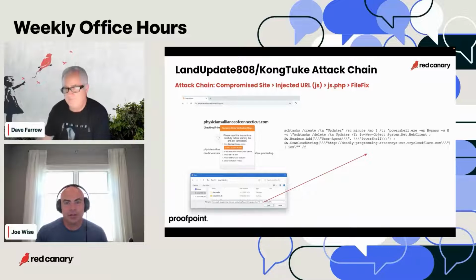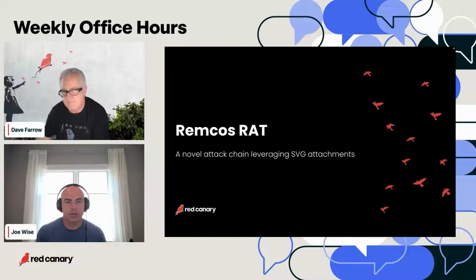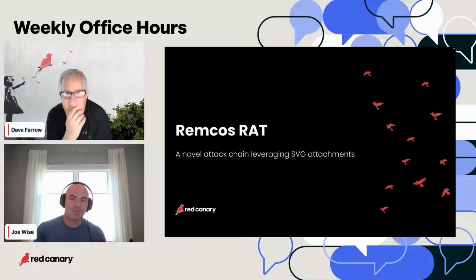And if you click on the next slide, and then we can go over the SVG attachments. So this one's kind of a fun one, even though it's Remcos RAT. So if people dislike or think that Remcos RAT or Async RAT is boring, the emphasis is more on the attack chain here.